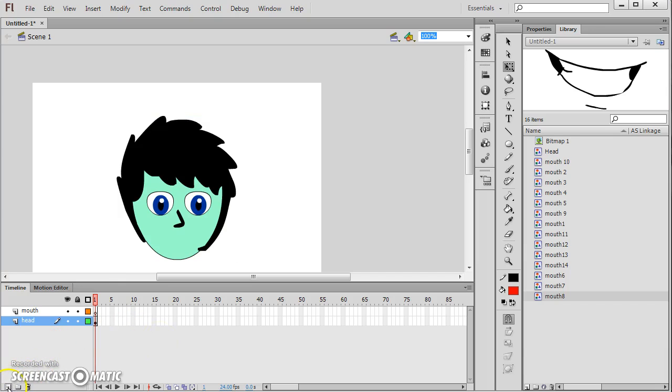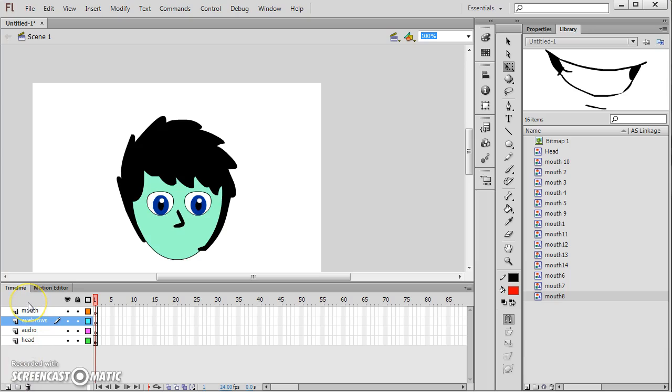I'm going to make another layer, so I click on this lower icon here. Kind of looks like a post-it note. It's next to the folder icon. Click on that, double click it, and I'm going to call this audio. I'm going to click another new layer. I'm going to call this eyebrows, which we'll make later, and animate.